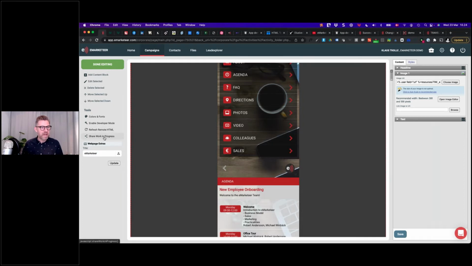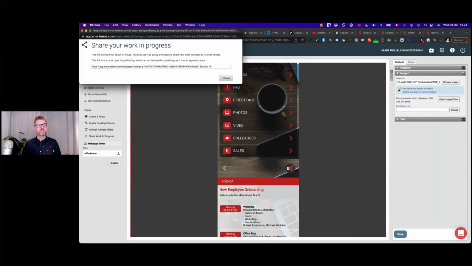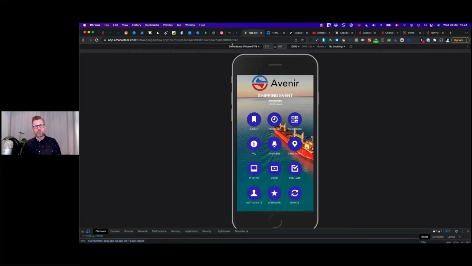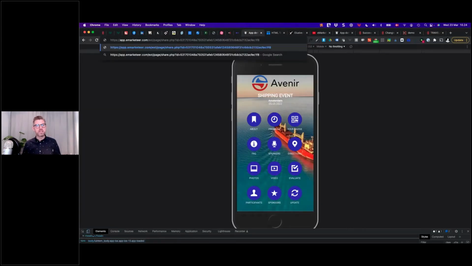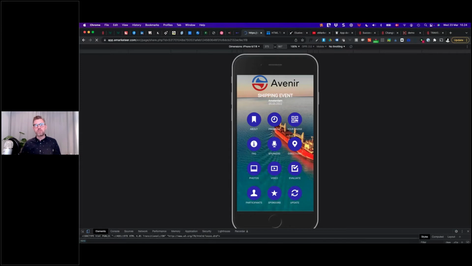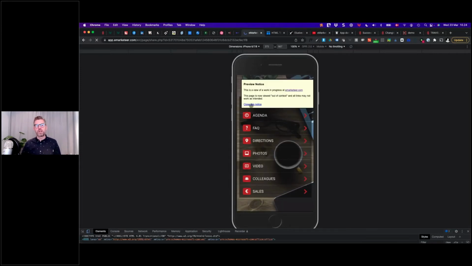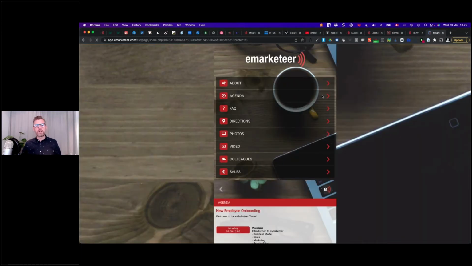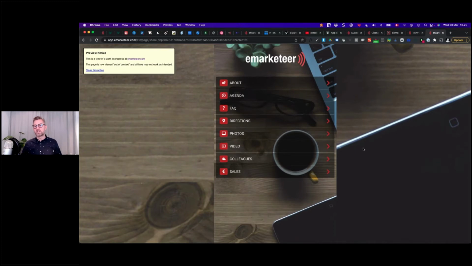It's to grab my work in progress link here, copy the link of the work that I'm doing here. And then in Chrome, which is my browser of choice, you can just paste in the URL, and you can actually have Chrome run the web page in a phone. And you do that by opening the, just let me do it on another one here to see, let's just paste the URL here. So here the app shows as a web page.